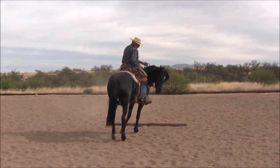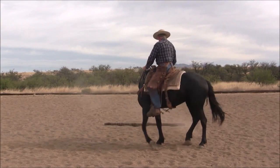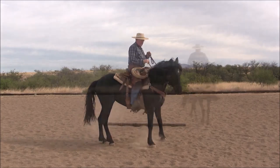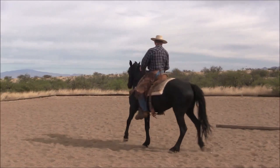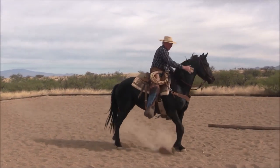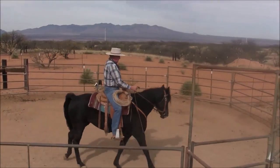When I disengage her, I just bump and release, slightly pull back with my left hand to shift the weight and bring the front end around. My outside leg brings the front end across. That's the start. As I ride away, I'm going to set it up again — it'll be my left shoulder.